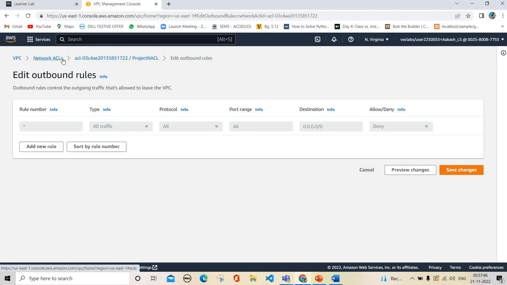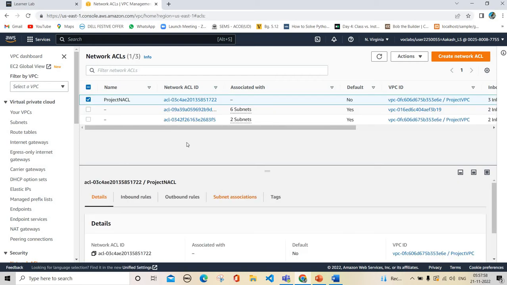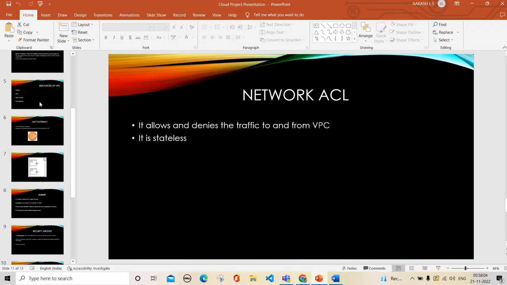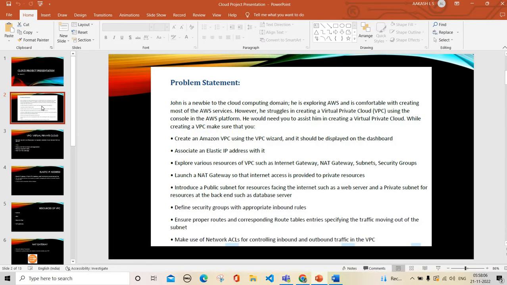That is how we create an outbound rule, right? But for this, we do not require any outbound rules. Traffic can go anywhere towards the internet; only while coming in do we need to ensure security. So that was all about NACL, which allows and denies the traffic. Now we have created the NACL and controlled the inbound and outbound traffic in the VPC.